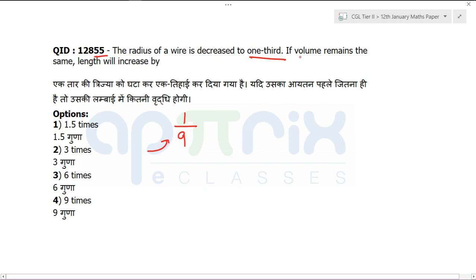But it is saying the volume is the same. What does that mean? The length component, which has power 1, should become 9 times. Then only is it possible that we can have equal volume. Otherwise, we are not going to get equal volume. Orally, you can do this question. You call it mensuration. What is here? Nothing, right? You just need to understand the proportionality. What is the impact of radius on the volume? What is the impact of length on the volume? That is sufficient to do this question very easily.